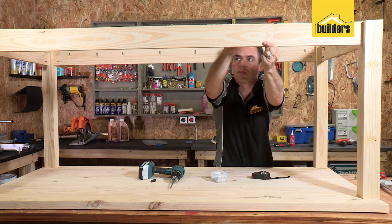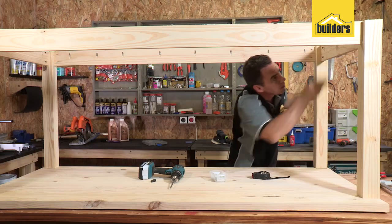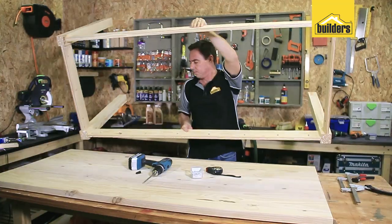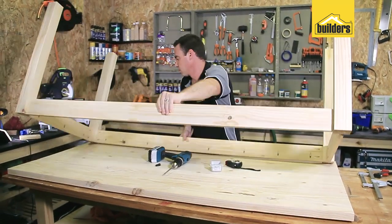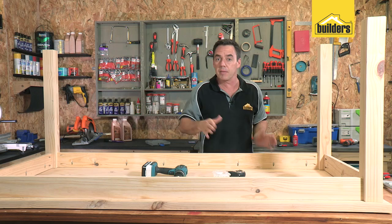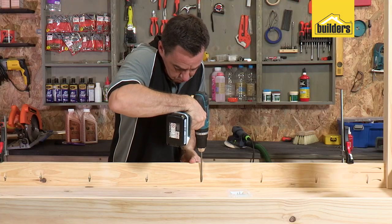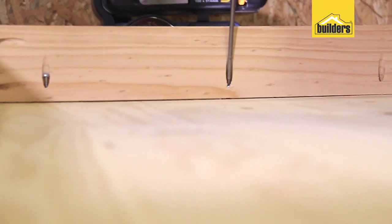Okay, to save a bit of time, I've put all my Craig screws in and basically got a bit of a production line going. So once I've got it into position, I can just carry on all the way around the framework, screwing that down onto the tabletop. Now remember, sometimes your tabletop can seem slightly bowed. As you screw it down, it'll pull it flat and even.